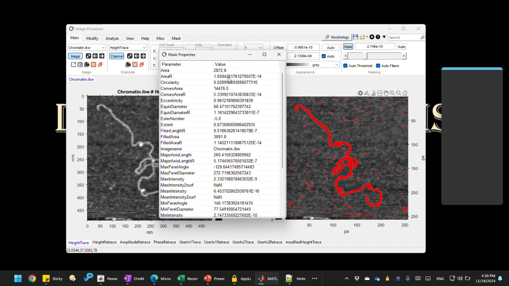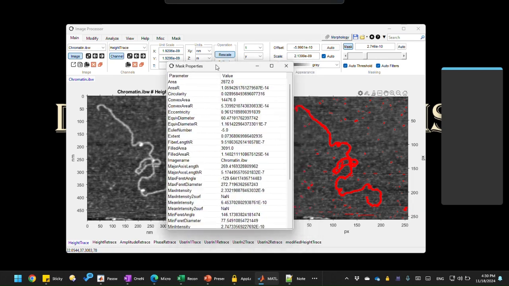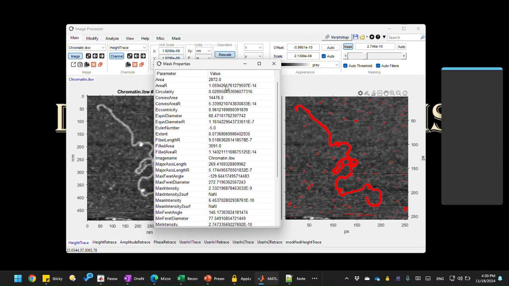So now we have the properties of DNA open up here. So we have the area, which is 1.0 something. So this one is just like we need a range. We can get a cutoff of the area, so you can make something smaller. But DNA is really huge, so we don't need to worry too much about the exact number.